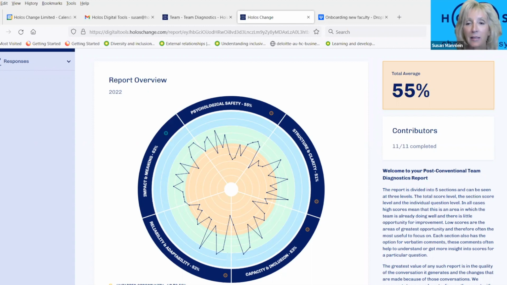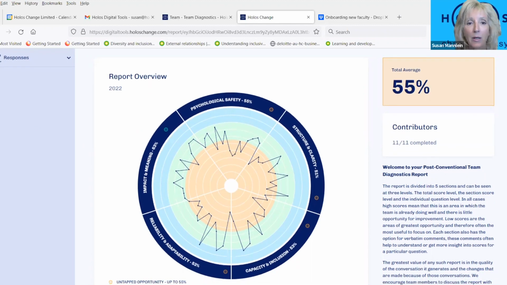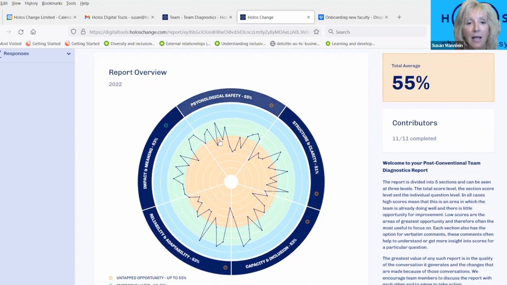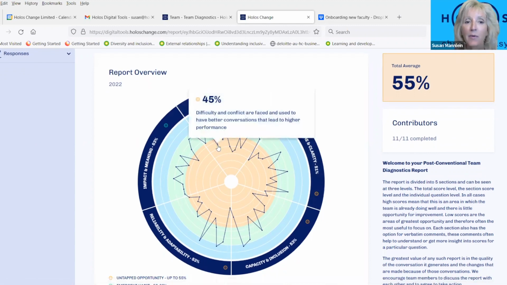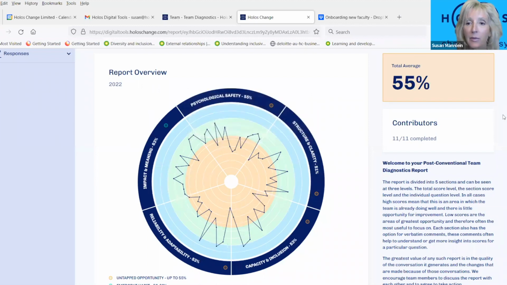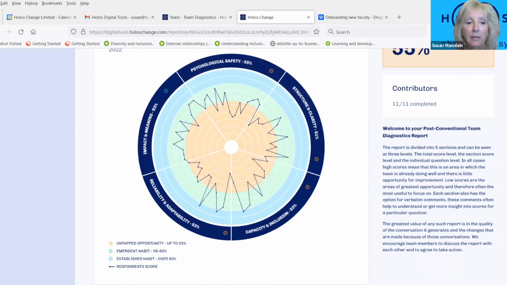In the diagnostic session, we walk everybody through the results. In this view, you hover over the question and you can talk with folks about the content of that question. What we're looking for here is the frequency with which team members are demonstrating these behaviors. And as we go down here, you see the little scale in the lower left-hand corner.